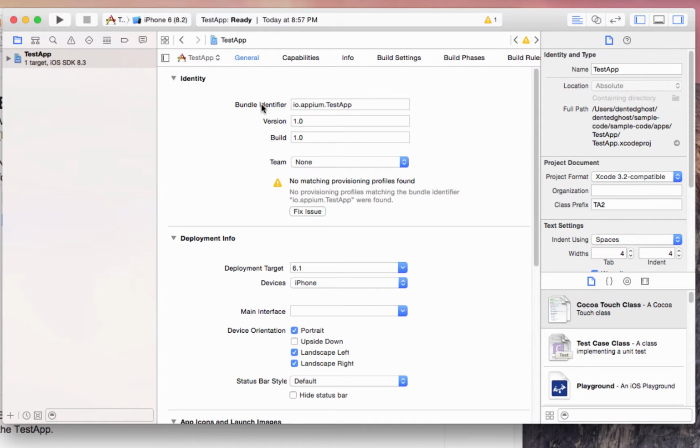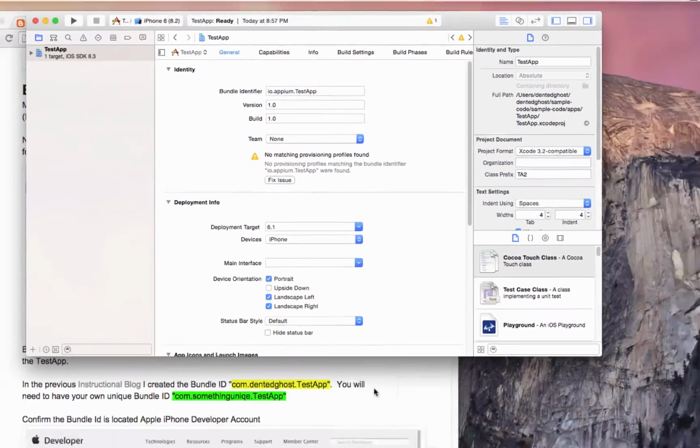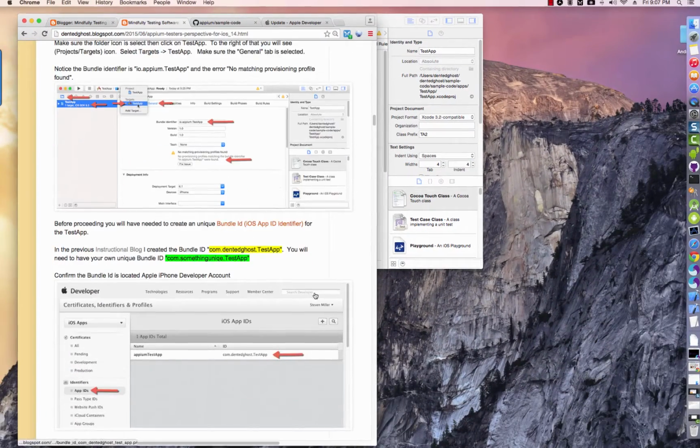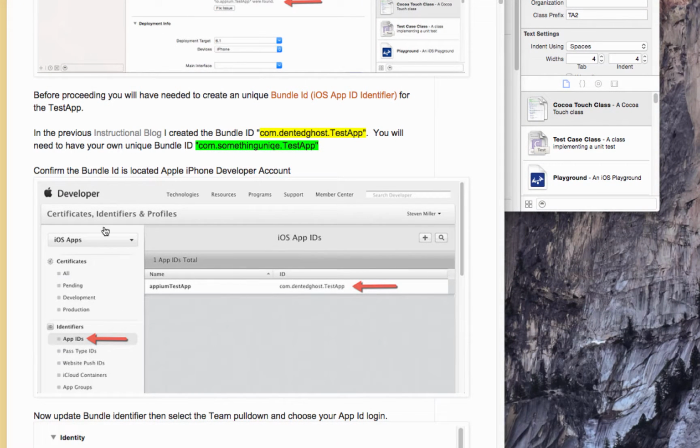What you'll see here is the bundle identifier. This bundle identifier is the same one that, when you go under identifiers, Apple IDs, and we created the Apple ID, that Apple ID is our bundle identifier.